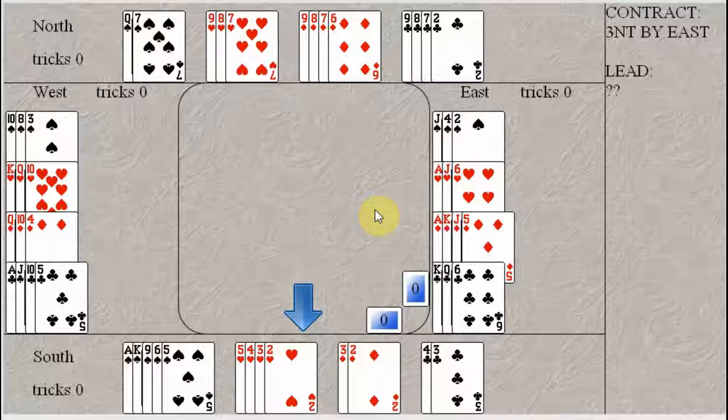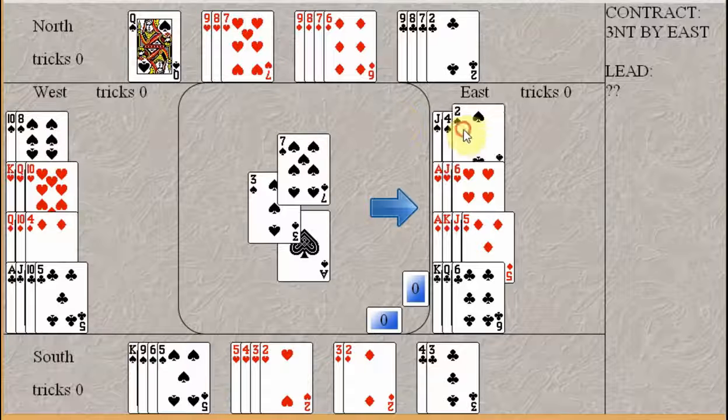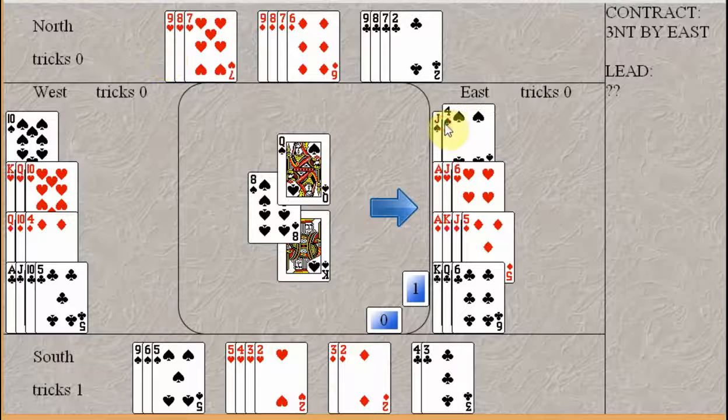Today we'll talk about leads. East ends up in a 3-no-trump contract. South is on lead. Many beginners, and maybe some experts, would plunk out the ace of spades thinking they're going to take 5 spade tricks. They might play the king next and the partner's queen falls.